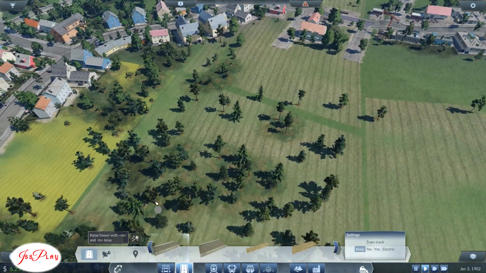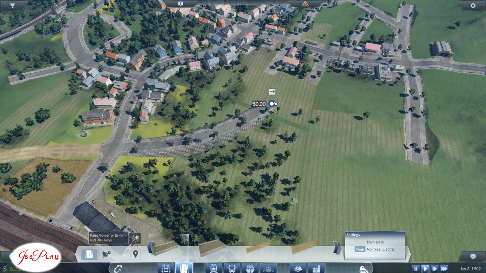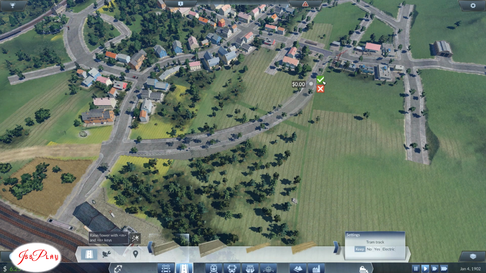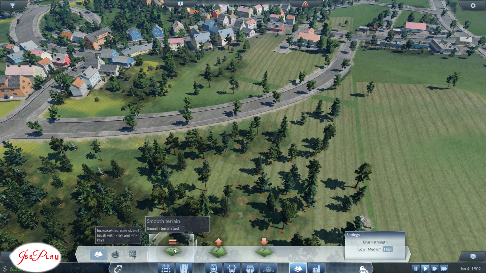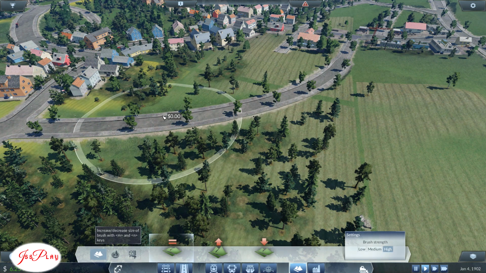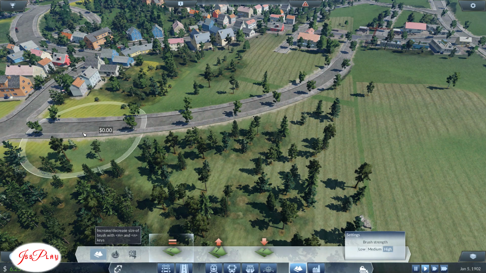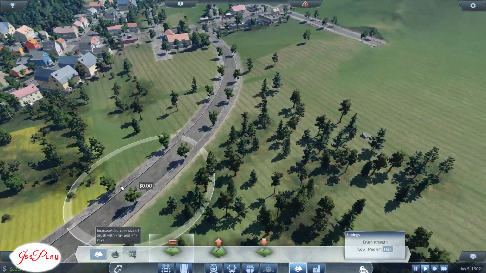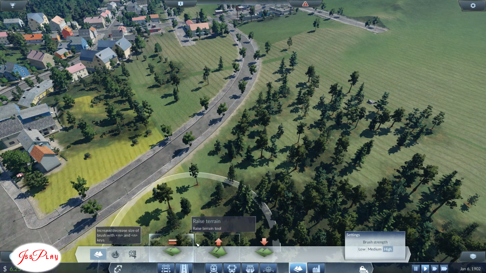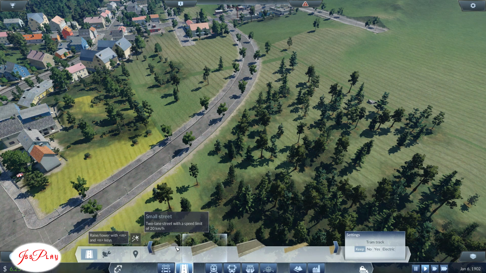And I need not a large street. I want a normal street. Bring it there. Of course, the level terrain tool. It's kind of too big. And I gotta level the streets. Yes, thank you. And a tiny little street now that will join somewhere here.